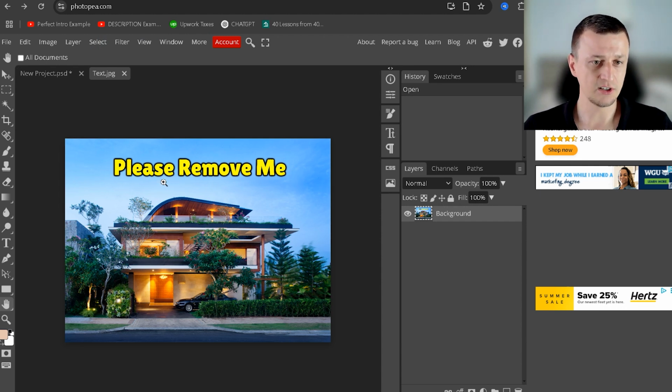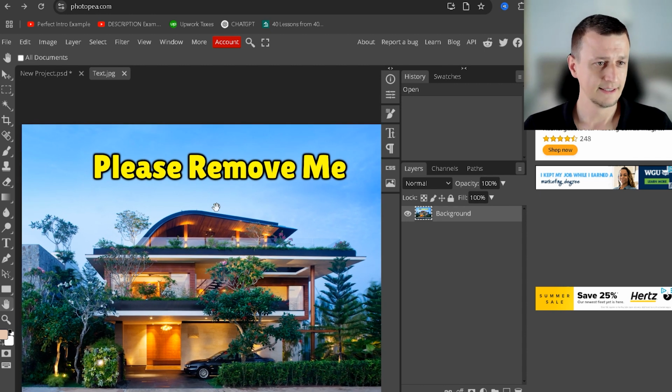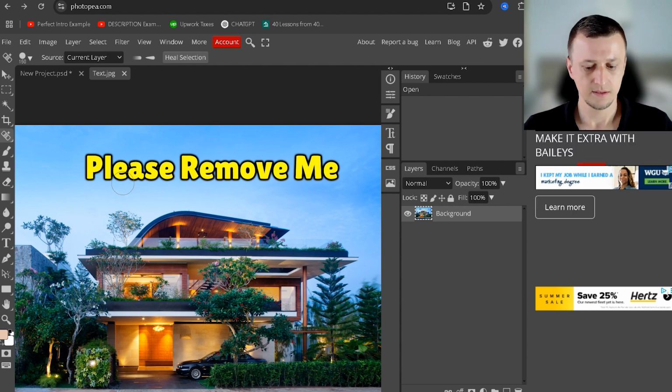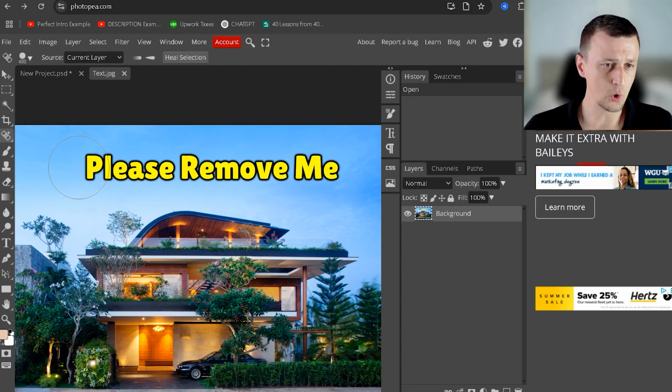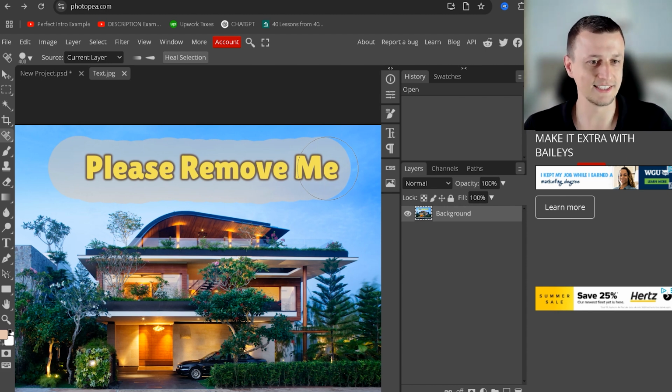Like I was saying earlier, your favorite tool is always going to be the spot healing tool. So first, let's try that. I'll select the Band-Aid. I'll increase its size, and I'm going to press and hold and highlight this whole entire text, and hopefully it's going to remove it really smoothly. Let's see what happens. Sometimes it takes a couple of seconds to process. And the more area that you select with the brush, the spot healing tool, the longer it's going to take.